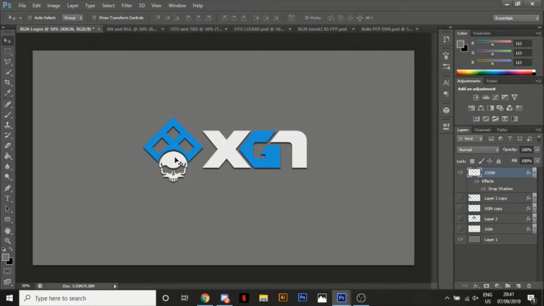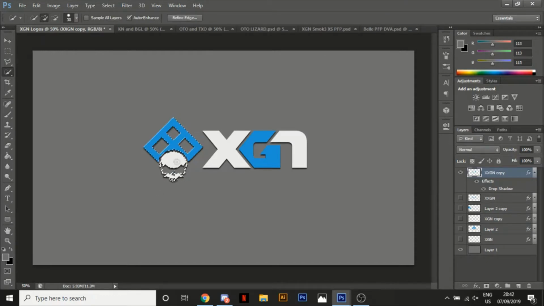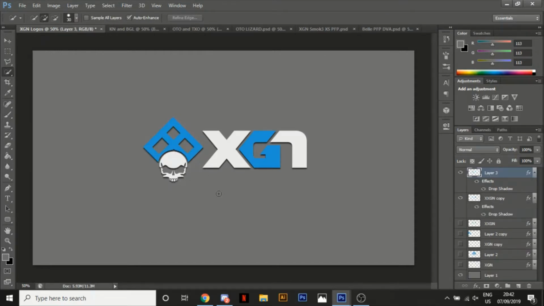So what I'm going to do regarding this is a two-part logo. You've got a logo and then you've got the text. I'm going to separate the text and the logo. So if I just real quick go to my quick selection tool again, and I'm going to select all of this logo, all right, and I'm going to cut that. So what this does is it cuts it away from the previous image, right?